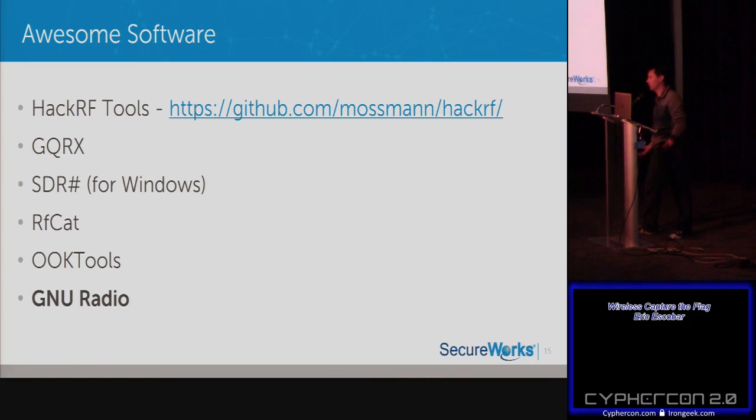It'll find the baud rate for you. All these things that you would normally have to get some graph paper out for, open up MS Paint and try and drag some lines on. You don't have to do that anymore. This tool takes care of a lot of it. The only downside is that, as far as I know, again, I've only played with it a little bit, it only works for the YARD Stick One, but it's pretty killer. And if you're just trying to inspect some stuff, it's a super nice way to go.